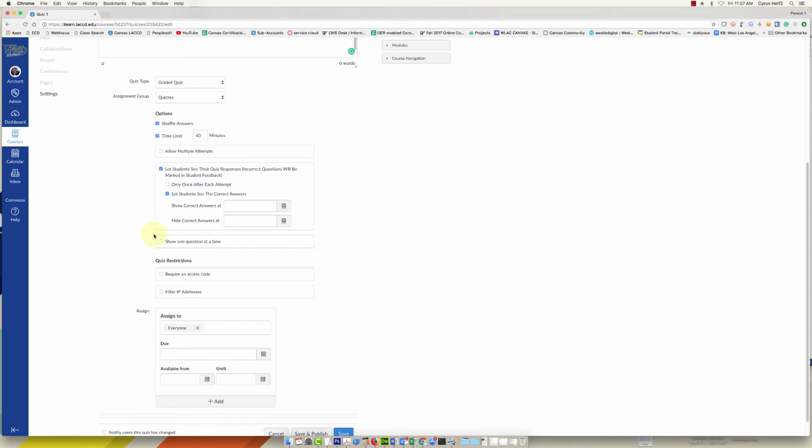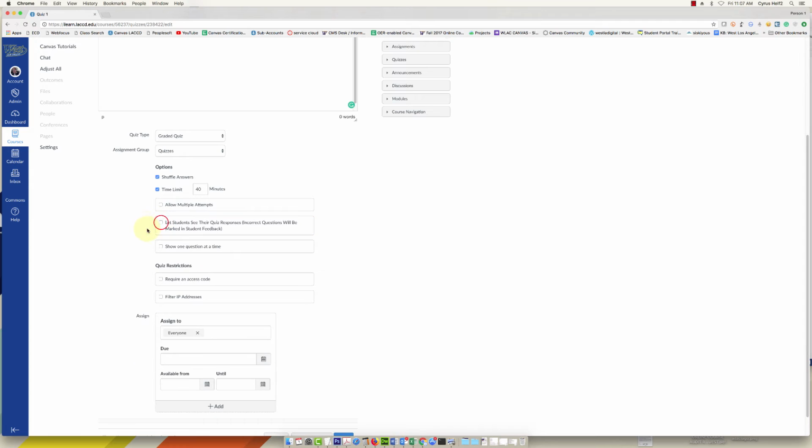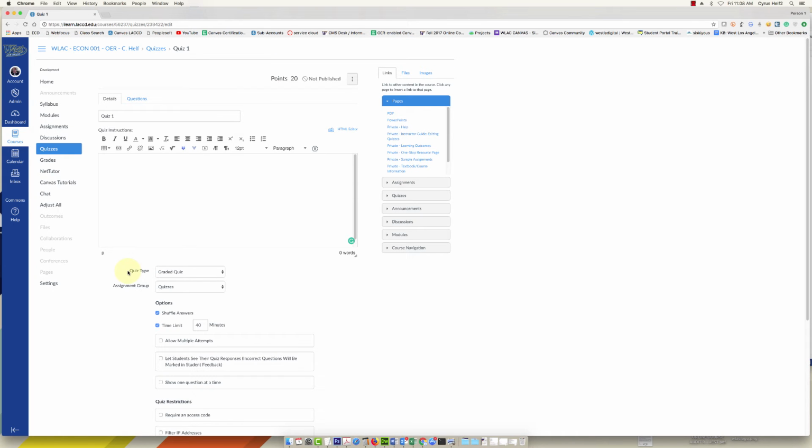And that's another preventative measure to discourage sharing answers. So I'm very protective of the test banks, so I'm not showing students anything, but I do see the value in showing them the correct answers once the quiz is completed for review purposes.